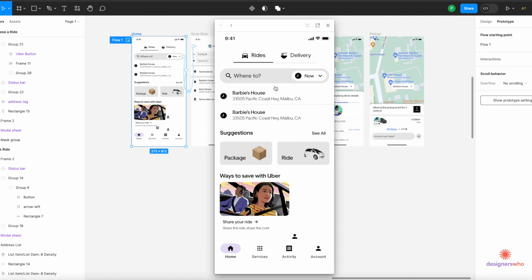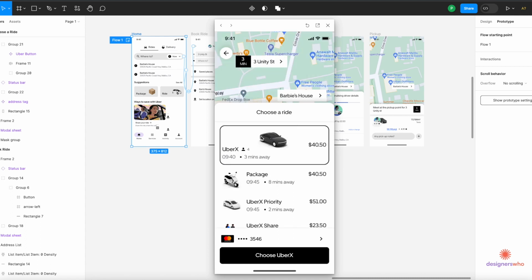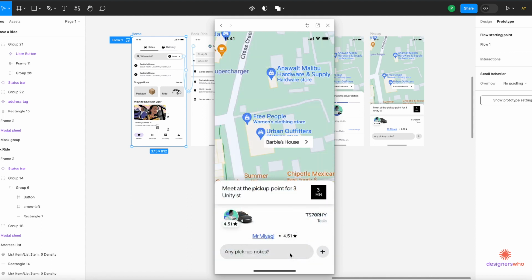Okay, so we have our page. Let's click on Barbie's house. Where to? It's Barbie's house. You can see UberX package. So choose UberX. Wait for a few seconds before it takes us to Mr. Miyagi. Our driver has been requested.